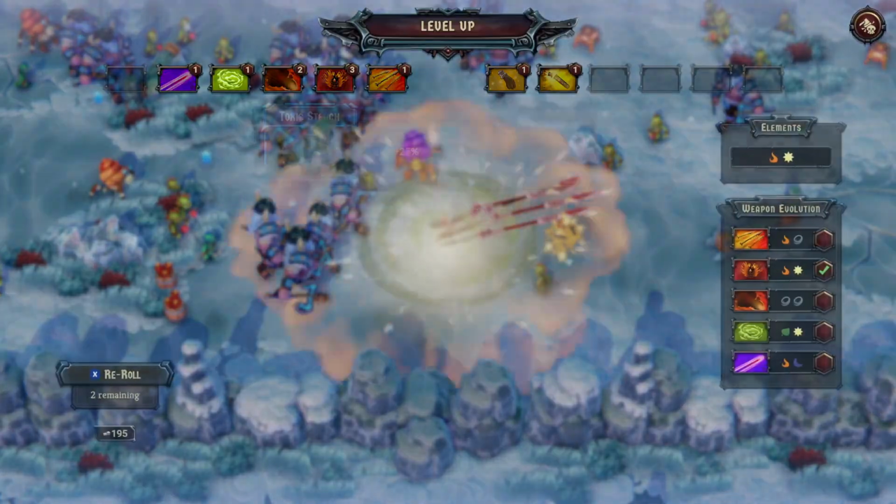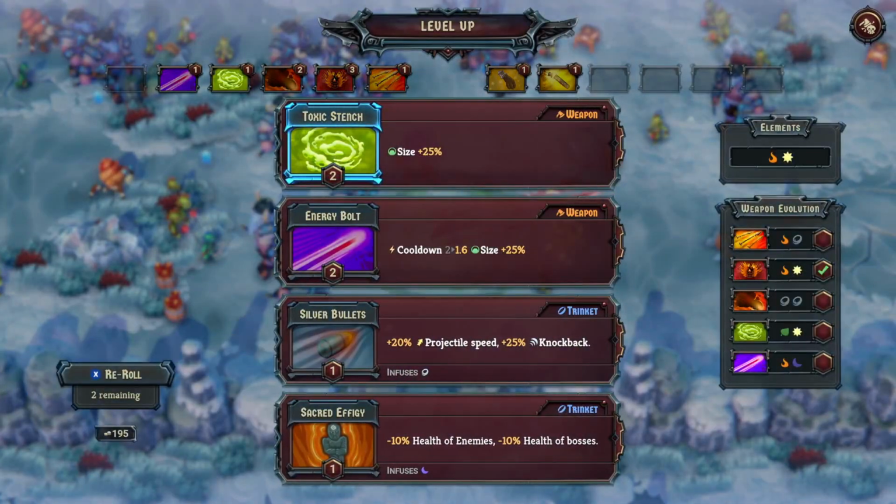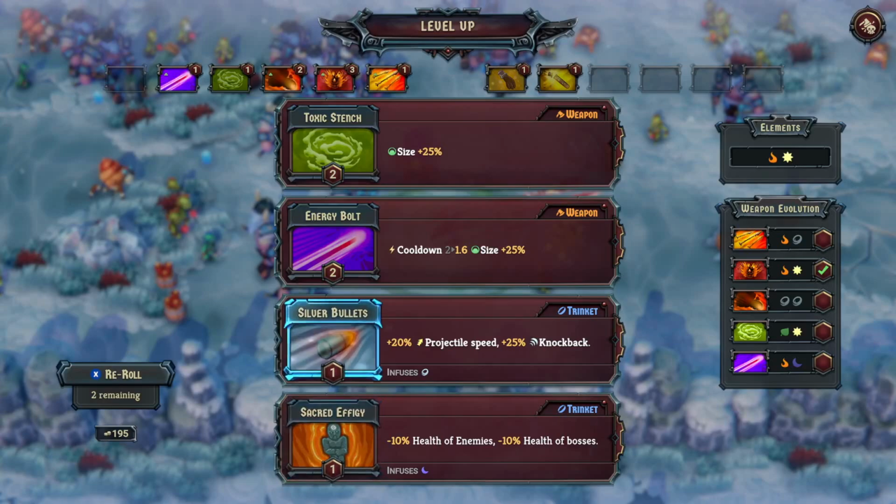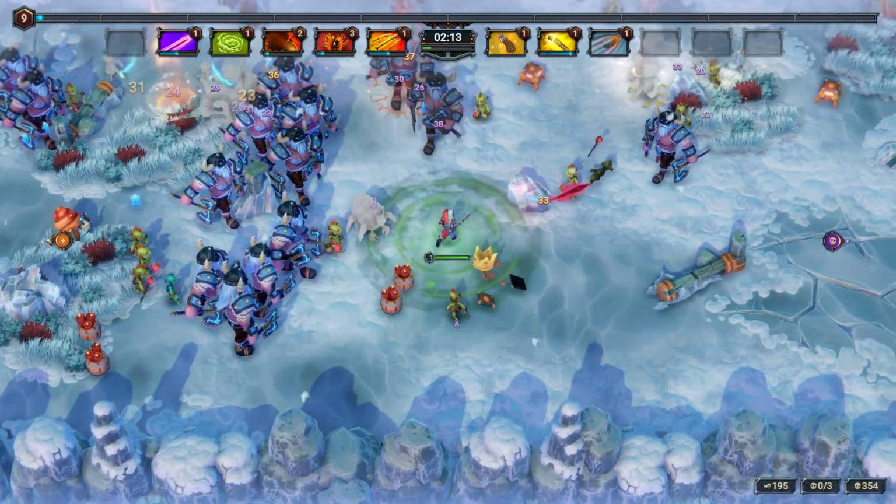Passives and weapons. Not sure though. I'm gonna slowly make our way toward that boss. So let's see. This works. Yeah, we do need another Sacred Effigy for the evolution of, what the heck do you call it? Energy Bolt that we just picked up. We still need 2 Wind, though. Might be time to take Silver Bullets, actually. Yeah, seems like a good time. Let's do Silver Bullets.